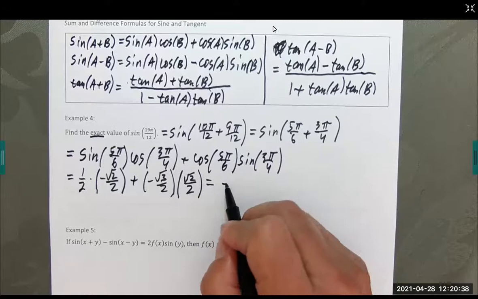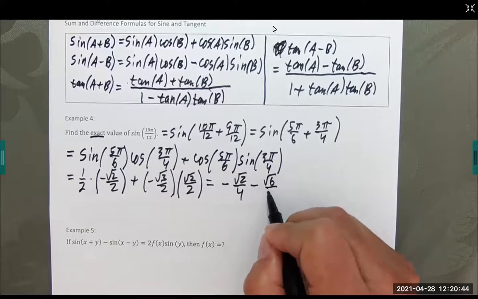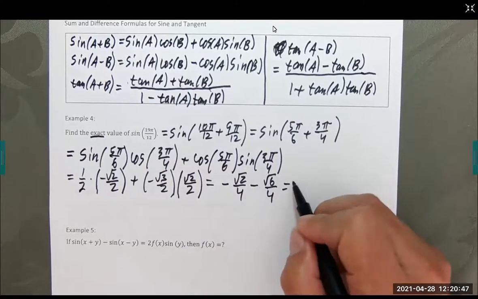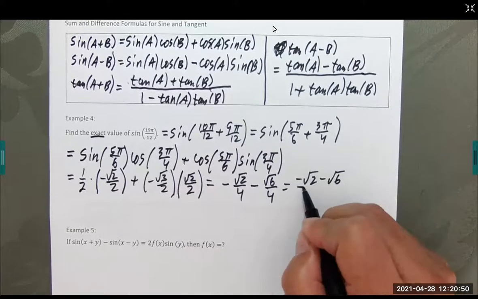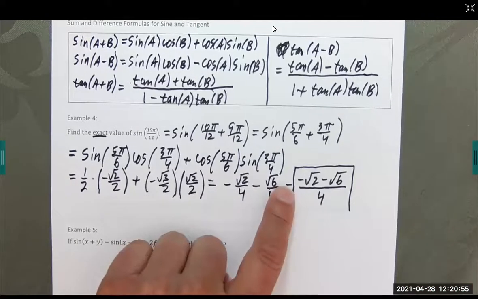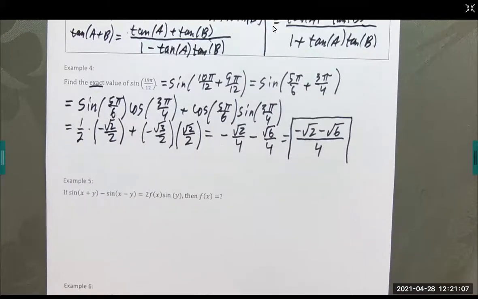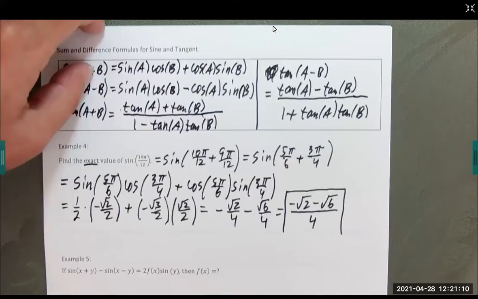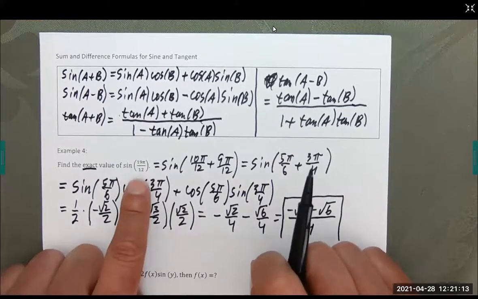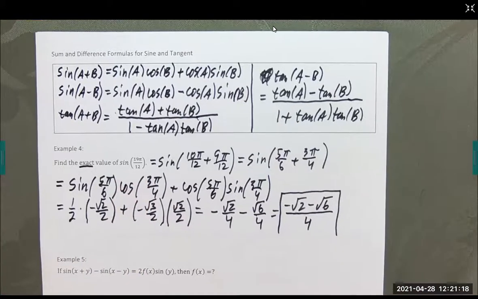This looks like negative root 2 over 4 minus root 6 over 4. So here would be the exact value. Now you could factor out and bring it front. You could factor out a negative root 2 and so on to make it look slightly different. But this is, again, the exact value. And you'll notice it's negative. Overall, this is going to be a negative number. And I do want to point out that sine of 19 pi over 12 is in quadrant 3. So it is appropriate that sine is going to be a negative value in this case.